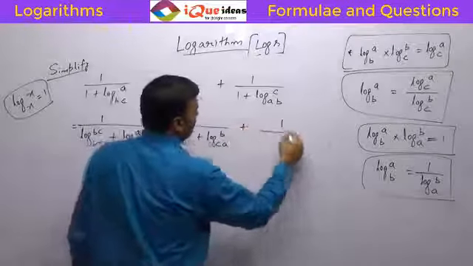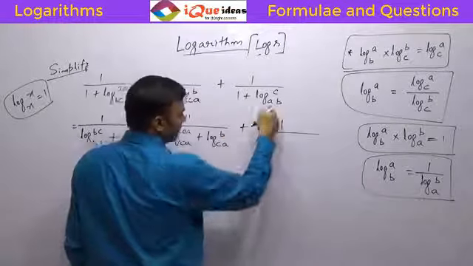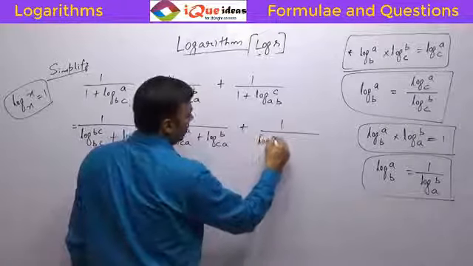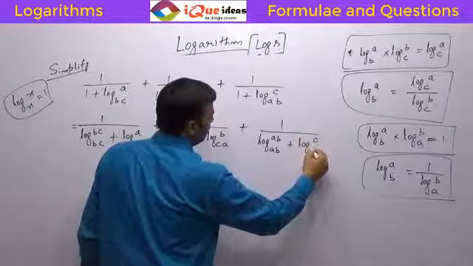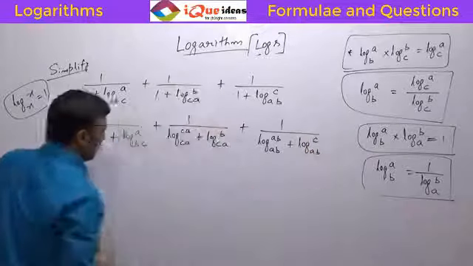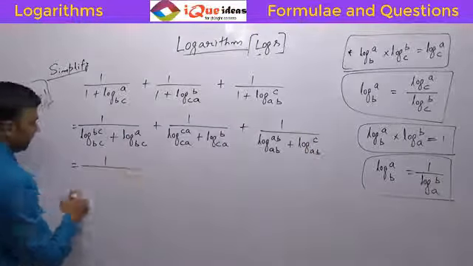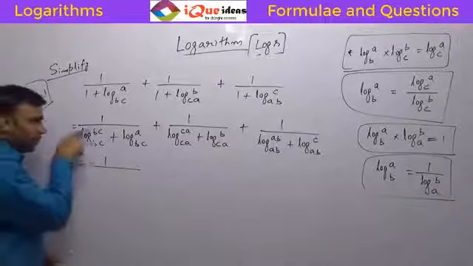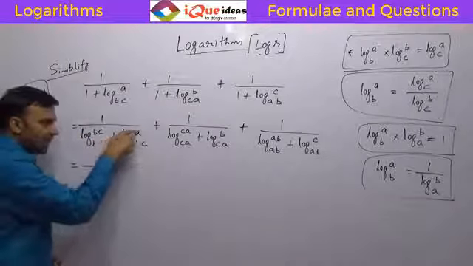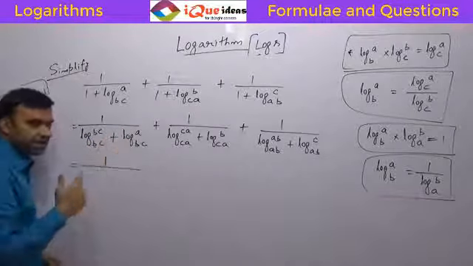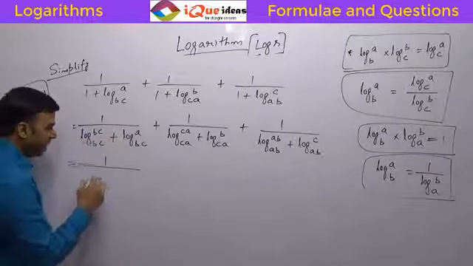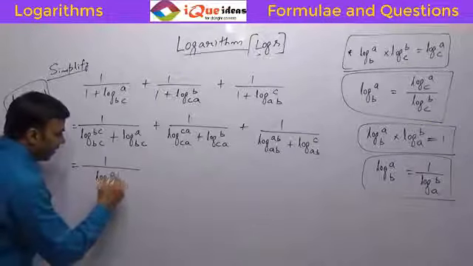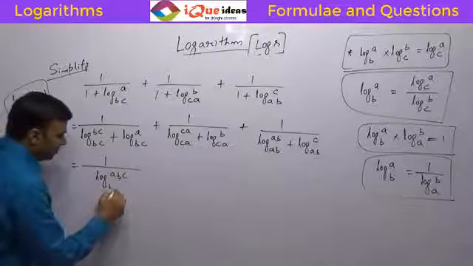Similarly, in the third one, this one in the denominator, because of this AB, can be written as log of AB to the base AB plus log of C to the base AB. Now see what happens. 1 divided by, in the first one, here it is log BC to the base BC, plus log A to the base BC. BC, BC bases are same, so the numbers get multiplied. So it is BC into A, which becomes ABC. So we have log ABC to the base BC.